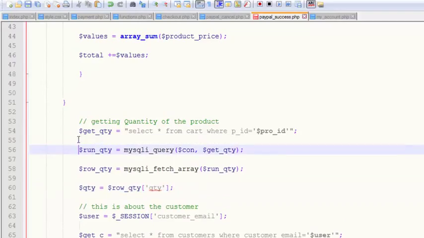What we did, we simply wrote a query over here that get from cart, because still we have data inside the cart. We say get from the cart, where product id is equal to this id which is coming inside this page. Then we executed the query using MySQLi query, and then we created another variable row underscore qty, and using MySQLi fetch array we made the array of all the table's data, and then we created another local variable, just simple qty with $, and we got the quantity. If the column has the quantity, we have just retrieved that and have saved inside this local variable.